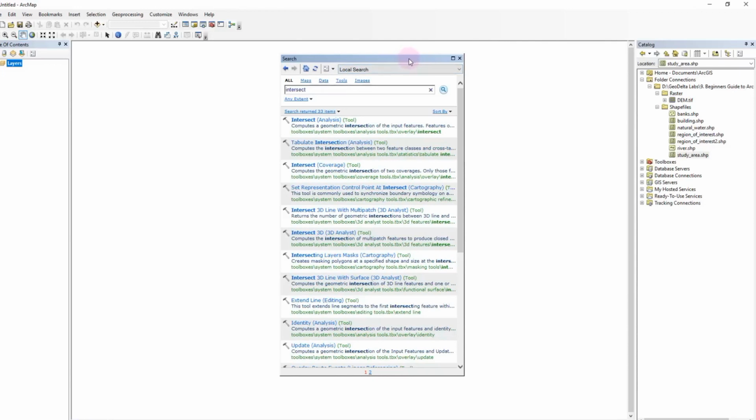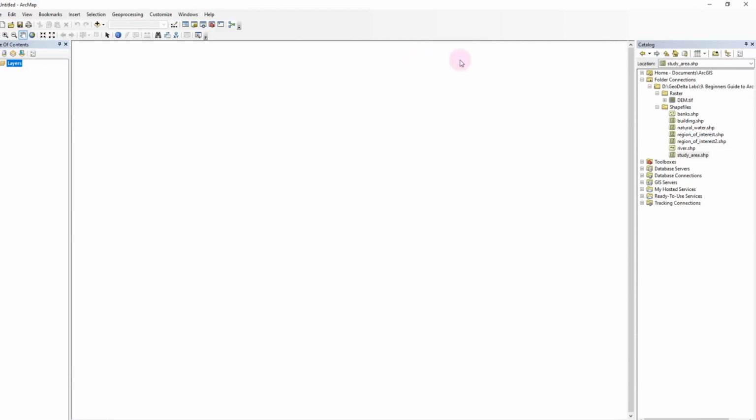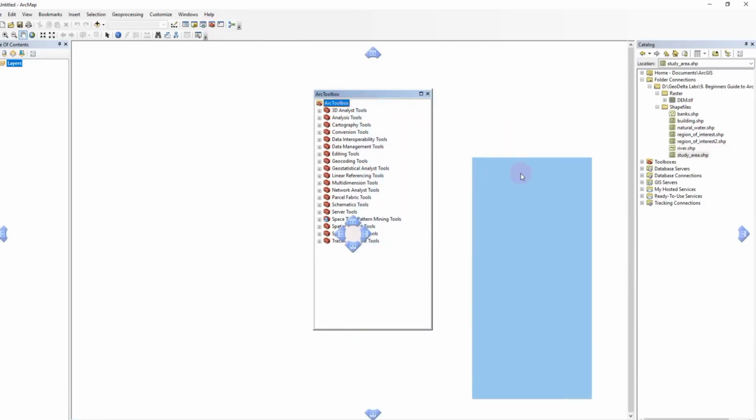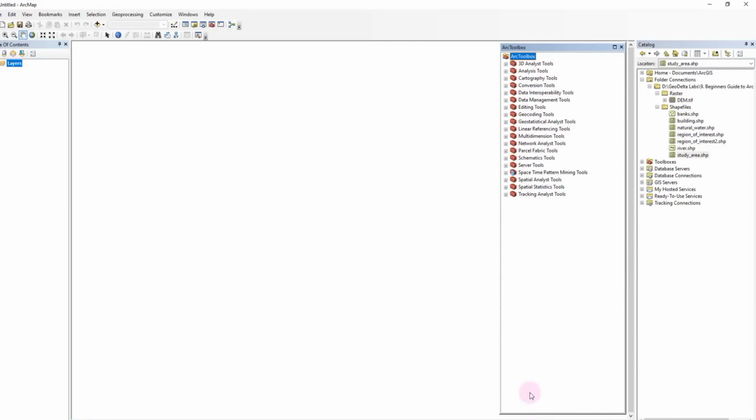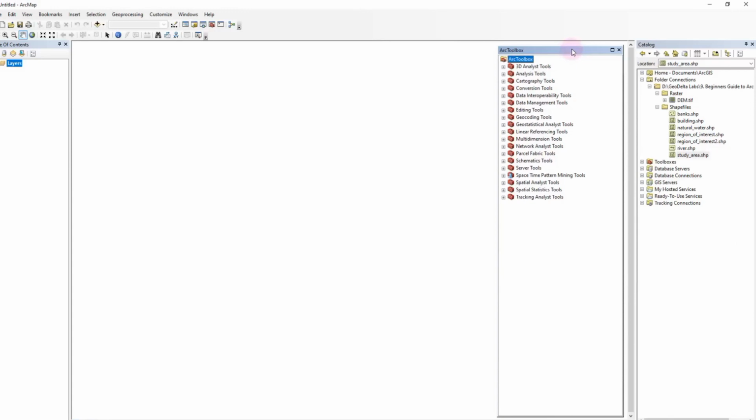So that's one of the benefits of having this search panel, especially when you're familiar with the different tools. But let's say as a beginner, what I would recommend to you guys, at least for some time, is to just explore this Arc Toolbox, which you can see over here, which contains all the tools that are embedded in this ArcMap program. And it contains hundreds of tools which will be quite useful for so many different geoprocessing tasks that we are going to perform. But of course, we're not going to make use of all the tools over here. We will be using only a handful of the tools. But you can see that the tools pertain to different types of spatial operations. And again, if you're a beginner, it can be a bit overwhelming when you see this toolbox like this.